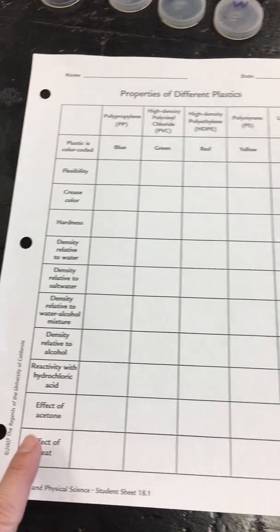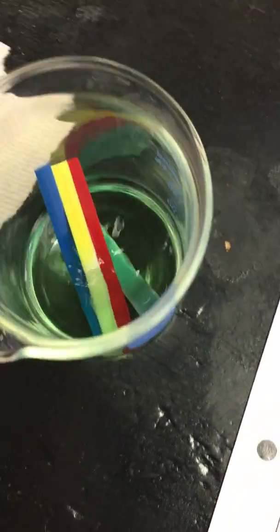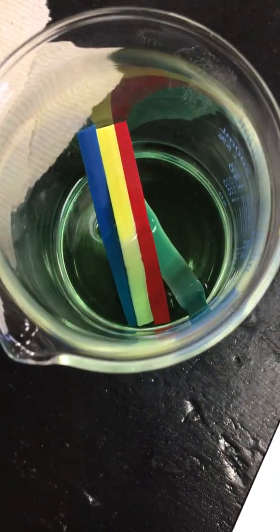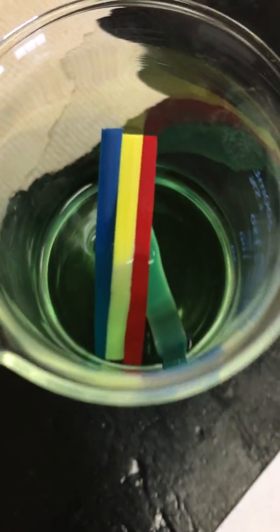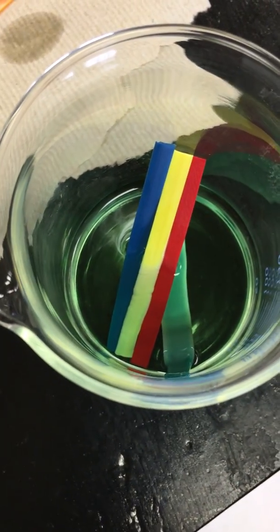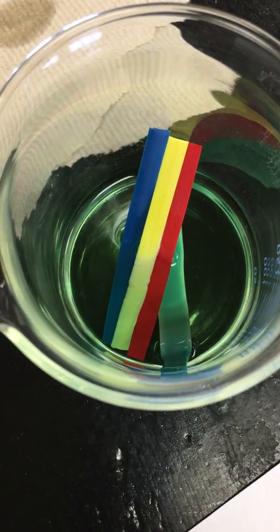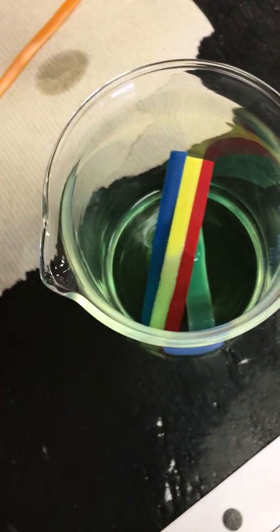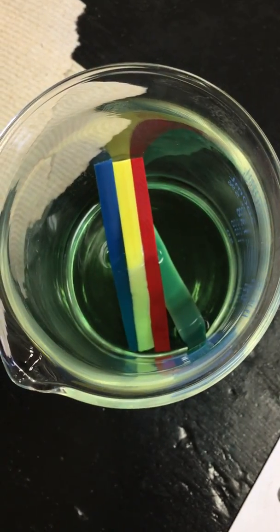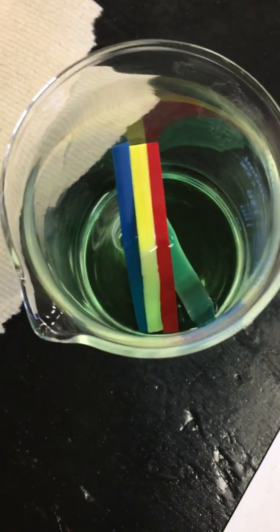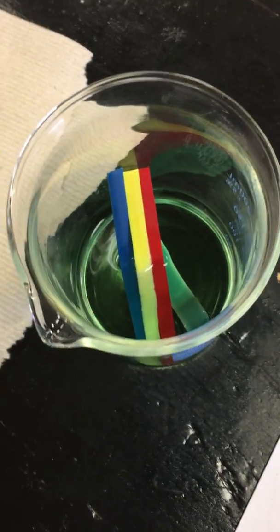The next test that we're supposed to do is the effect of acetone on the items. Okay, so here is a look at acetone, what the effect of it is. Again, just record observations that you can see into your data table about each of the four strips of known plastics. You can look to see if it's soft, deteriorating, dissolving, maybe some of the colors coming off of it. Those are just some basic observations you can make.